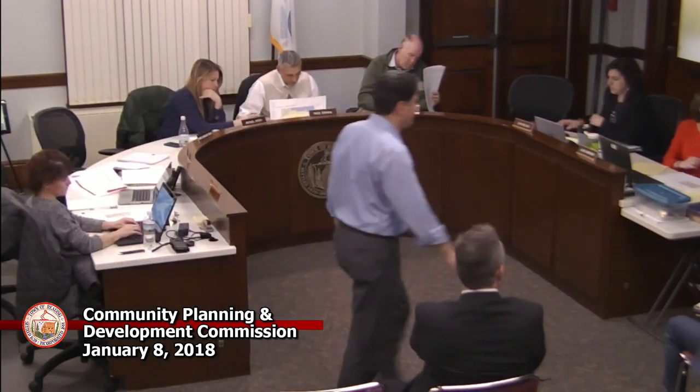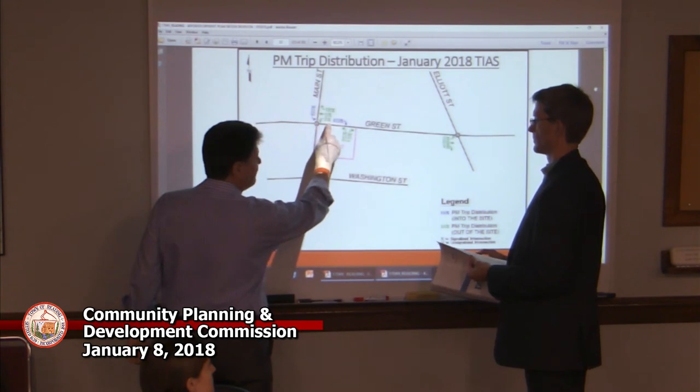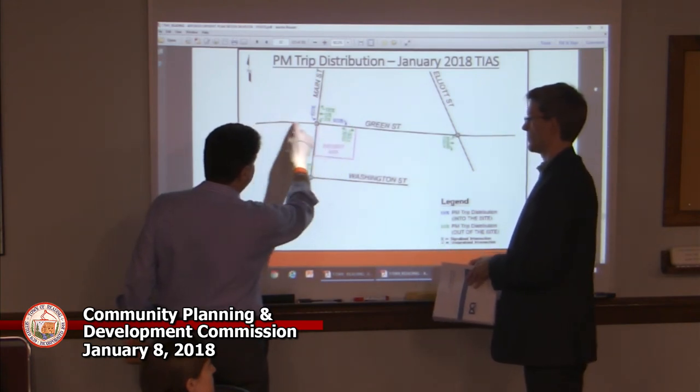Is pulling out here? No, not pulling out there. The driveway is about here. Yeah. Correct. So this is 46 feet, we just said. So if somebody's coming up here and taking a right and you're pulling out of the driveway, you're not going to see them until at what point? I know you've got 170 feet clear this way.